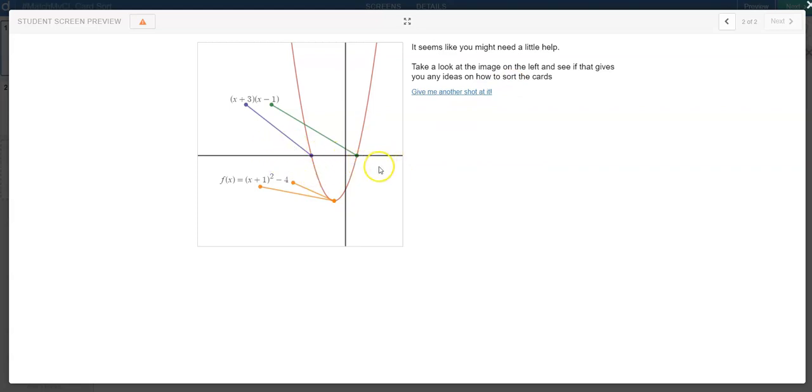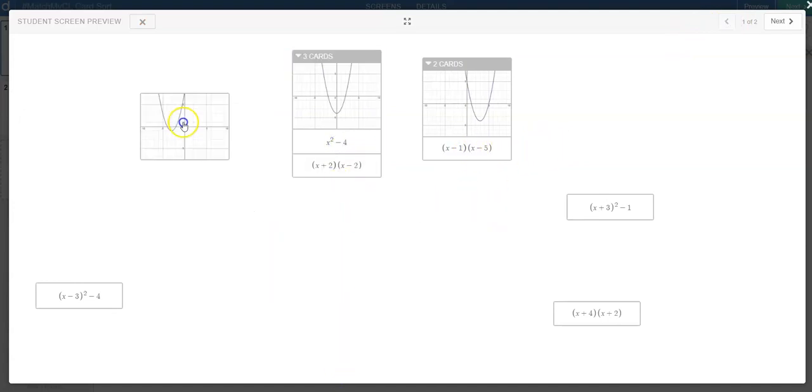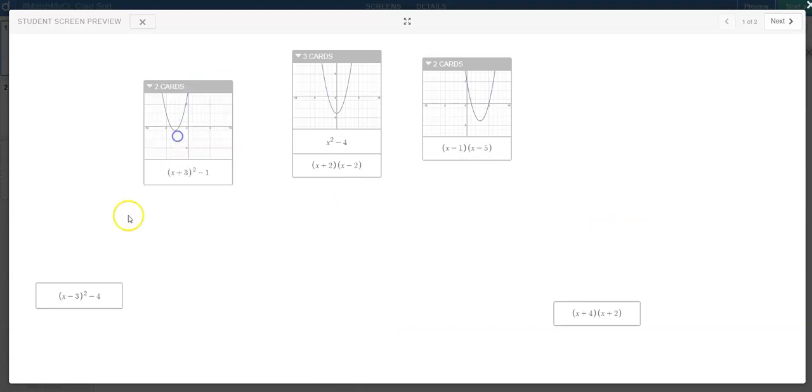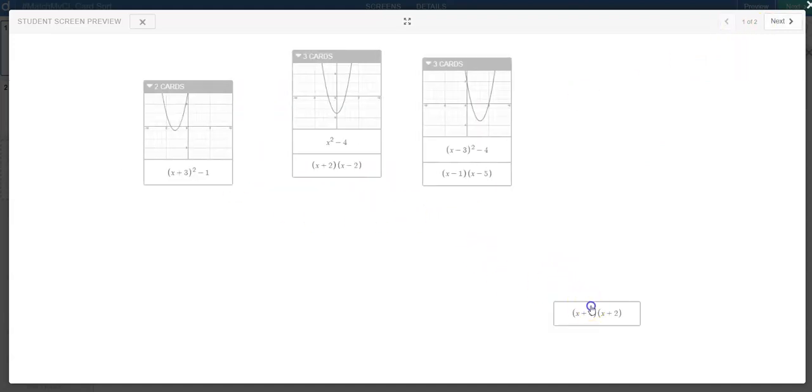Now I have something that's reminding me of what's going on. And if you notice up here, this is also throwing a note over to the teacher dashboard to let the teacher know this student might need some help. They've pressed the button 4 times, and they're still less than half correct. So you may need to pop over and check in on them and see what's going on. So let's get this thing sorted a little bit more correctly. Now if I check it, okay, great work, and let's bring it home.